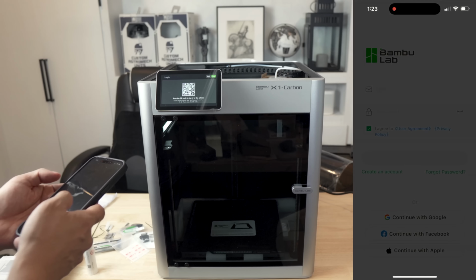Okay, so before we start the calibration, I did find this one warning or notice or notification on the print plate itself, where it says users must use the glue stick to apply adhesive to the build surface before the first print. So that just makes sure that you use this included glue stick and you do 1 layer of glue stick on the surface itself before you print, and that just protects the surface of the print plate.